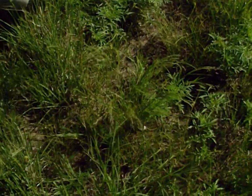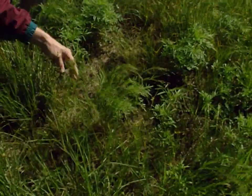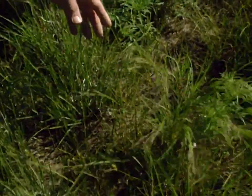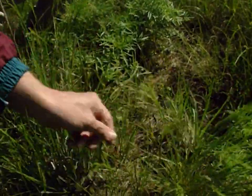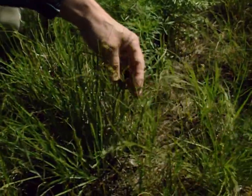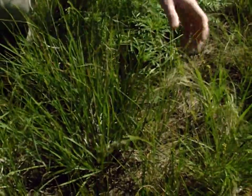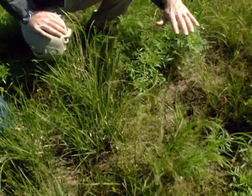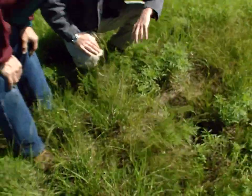Interesting. And then as one looks around, we have a number of different sedges here, members of the Cyperaceae. And you can see how this one could be kind of a pretty little thing in a water garden or in a wetland situation. So they also need the extra moisture this buffalo wallow has created.